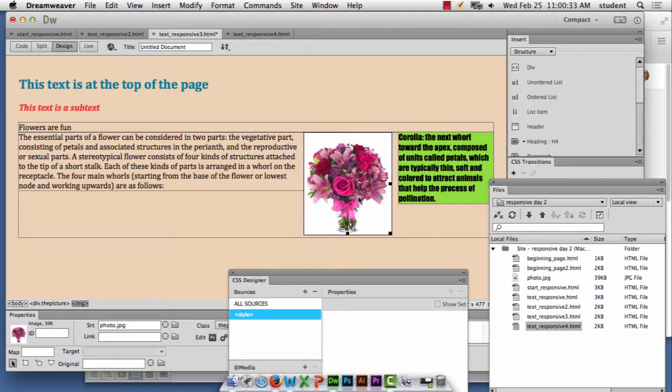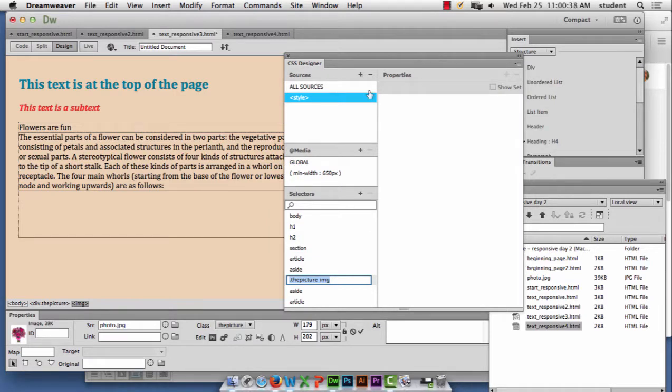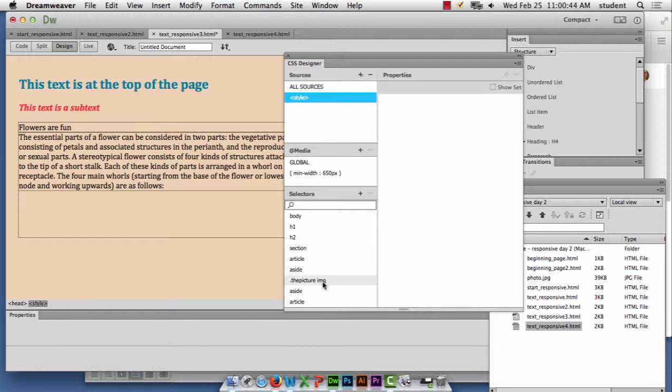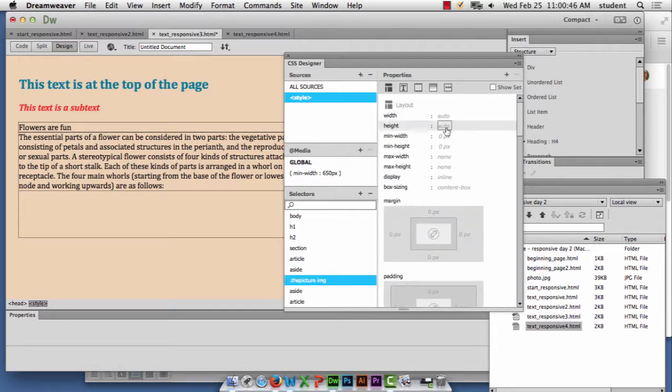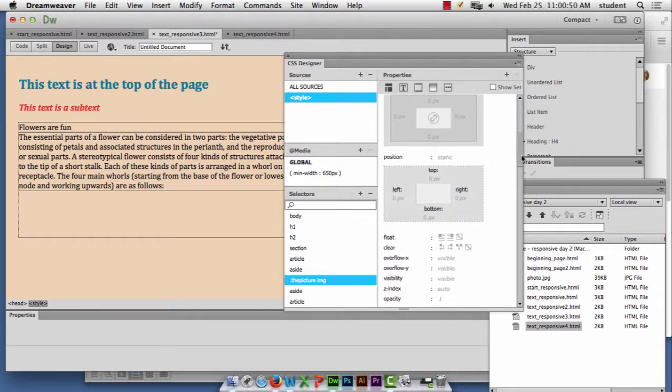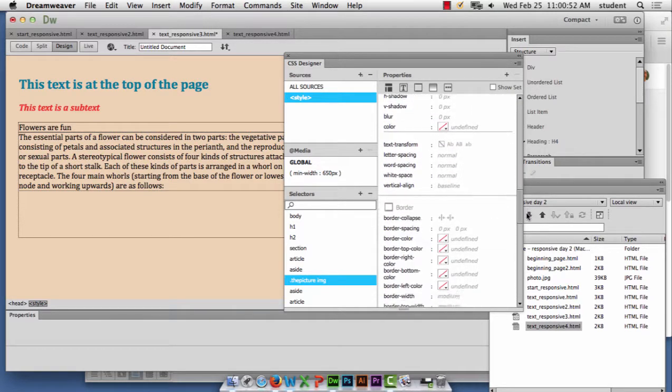selected. So select your picture, go to your CSS Designer, and don't do the media query yet, we're just doing normal. This is going to be on the cell phone. So on the cell phone for this, you can change the size of your picture. I'm going to make it tiny. How about we go down to where the size of the image is and we make it small.